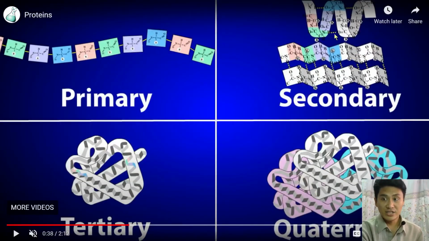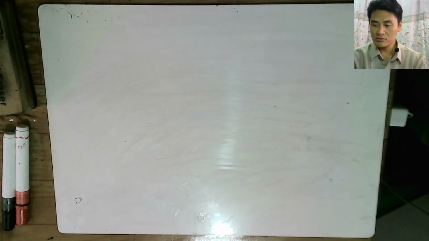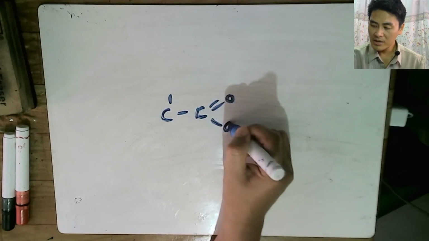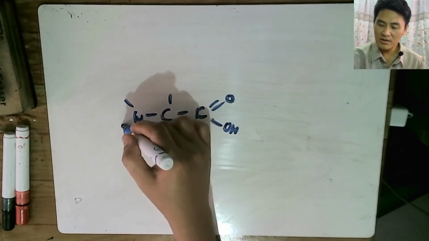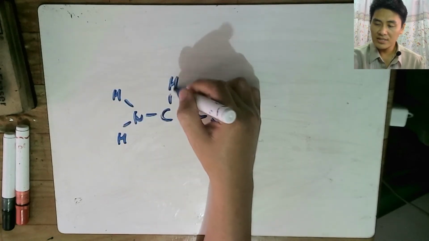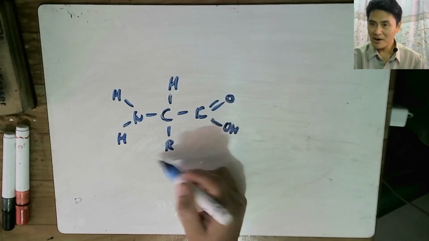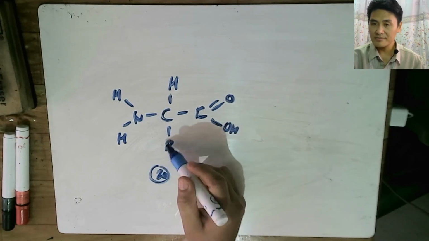The secondary structure are these helices and beta sheets. And again, the idea for that is, if you have a chain of amino acids, right? What comes into play here is now the side, the R. Remember, you have the central carbon, you have the carboxyl group on one side, you have the amino group on the other side, you have this filler H, and then you have this R. Because this R is variable, there are 20 different R's.